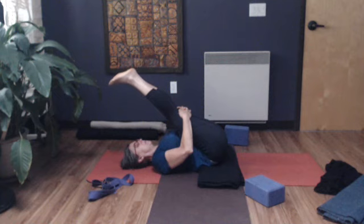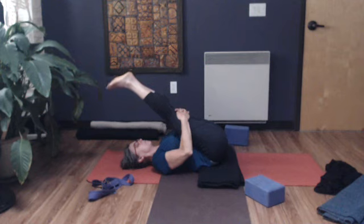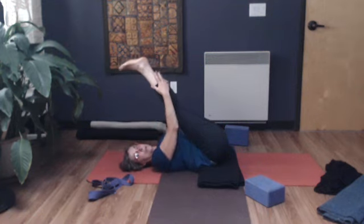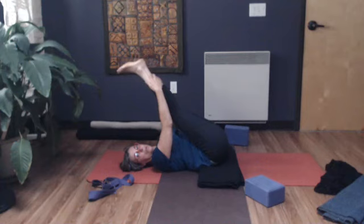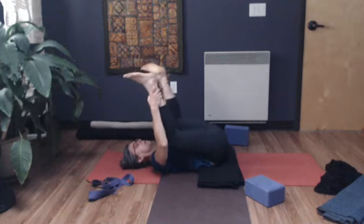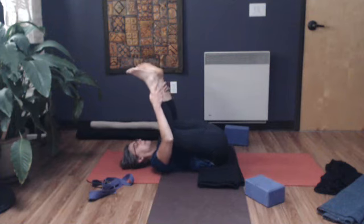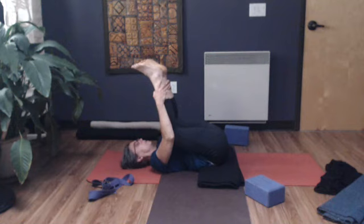Just some deep breathing. And then let's take the hands to the backs of the calves, shins, lower back, legs there. Bend both knees, kind of like happy baby. But let's bring the knees a little closer to midline. Let's bring the attention into the lumbar spine.